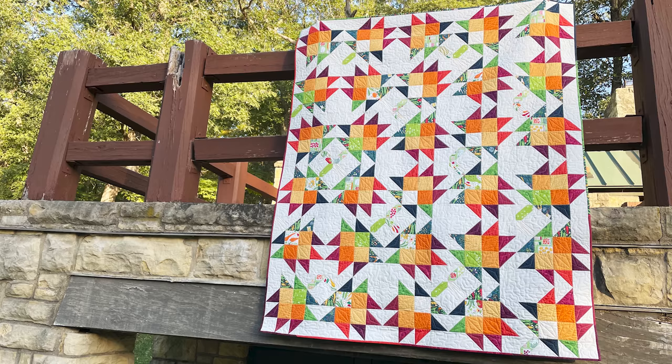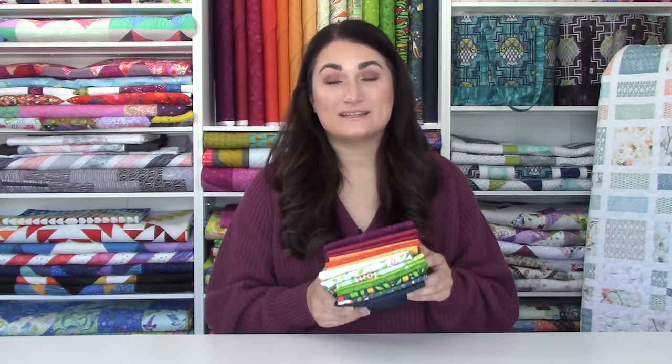Vegetables were a super hot thing about a decade ago, and I admit I bought some. In hindsight, those were really ugly vegetables and I never kept anything I made with them. But this is going to be a modern vegetable, and the way we're using it in the quilt, you're going to see more color than you will print. Feel free to mix it up with your own stash, but if you like the way our quilt kit turned out, you can get it while supplies last at shop.quiltaddixanonymous.com.